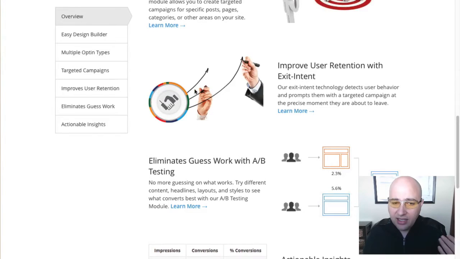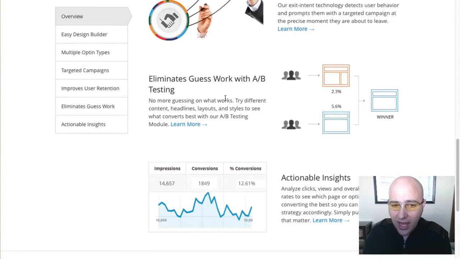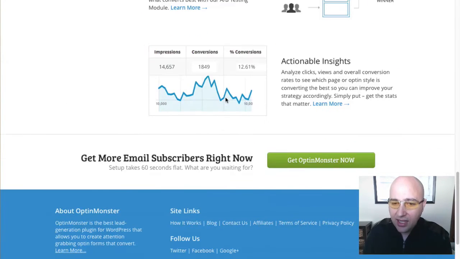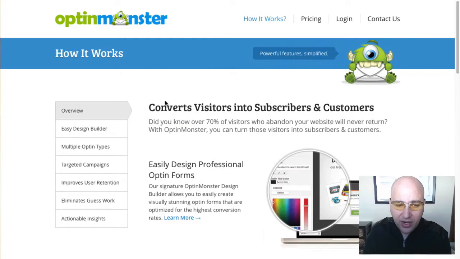And this thing that I think they actually coined the term exit intent. That means when the web page senses that the mouse cursor has moved off the screen, it will generate a pop-up. That's when someone's usually going to exit your website. They're moving their mouse off screen. A/B split testing, that's pretty important, and actionable insights, that'll basically let you know how one pop-up is converting as far as amount of people that viewed it to the amount of people that actually took action on it. So anyways, that's that.